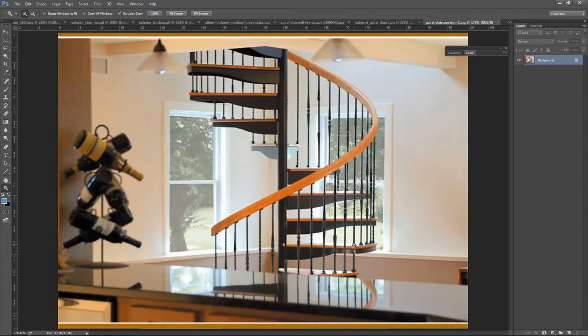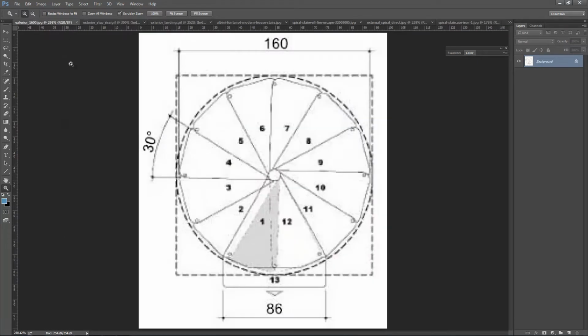And some of them have different examples of banisters. The banisters are the vertical columns that hold the handrail. And then the most important ones are the data, the numbers. So looking at this image, what we get are some very important pieces of information. First of all is that there's 13 steps. The second piece of information is that each step has a 30-degree rotation of the total 360-degree circle.